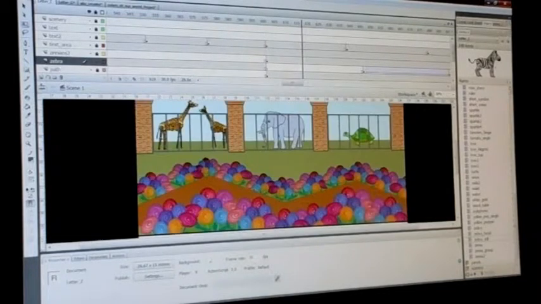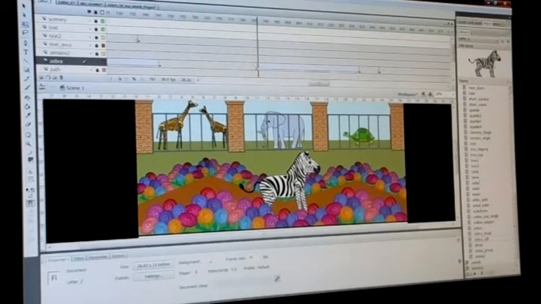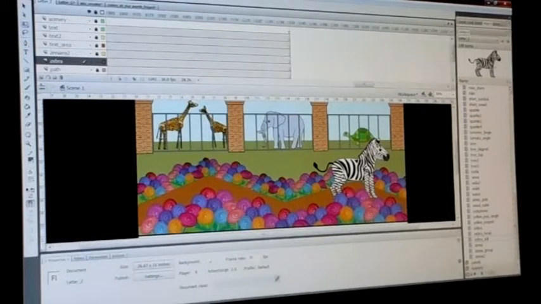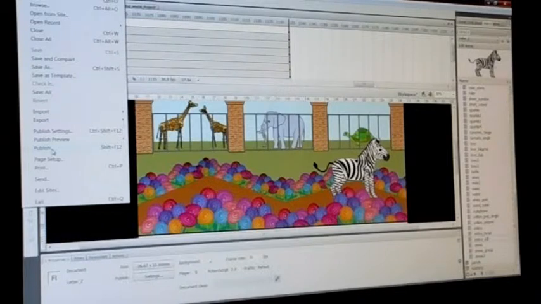Zip through the zigzag zinnias at the zoo. Z. I think that's okay. Alright, I think it's maybe going to be better. Hopefully it's going to be better. I think these zinnias are the problem. That's what's making it lag. Well, plus everything. Look at the giraffes. There's all these little details. The zebra has all these little details. I mean, I tried to really simplify, but it's not turning out as I'd hoped. So I'm going to say publish. No, actually export. Export movie.